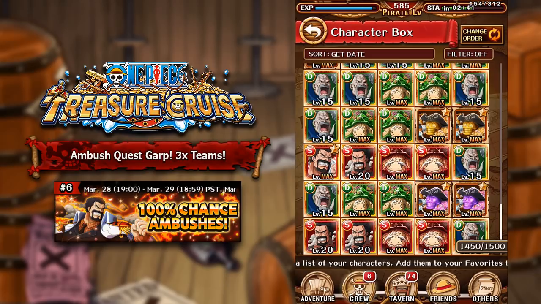Now, before we get into this, you guys got to remember that if you cannot beat this, do not be disheartened, because this is probably the most difficult piece of content to clear in the entire game, because Garp, as we all know, has like 10 million health, and you have to take on Garp whilst also preparing a team that can also take on the Colosseum Lao G as well. So it's going to be very, very difficult for a majority of players to take on Garp, so don't be disheartened if you cannot beat it.